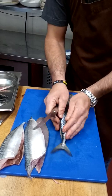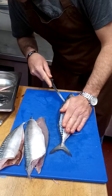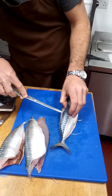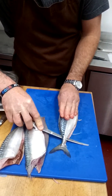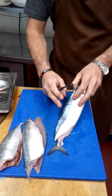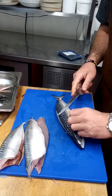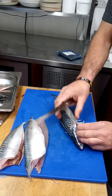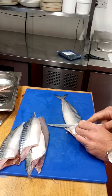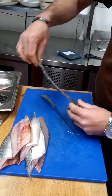Now I like to turn the fish, I find it easier to work with. And just in along the dorsal and the bones. Make sure your knife is in contact with it, that way you won't have any waste. And just poke all the way through, run along the bones, and just pop off at the tail. Then we can just take it through the bones, behind the fin, and just remove the fillet. Behind the bones on the fin, and remove it. Once again, virtually no waste.